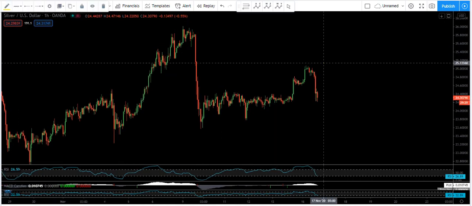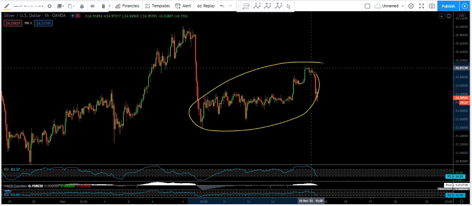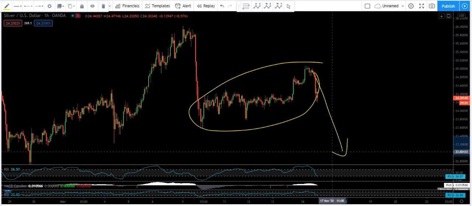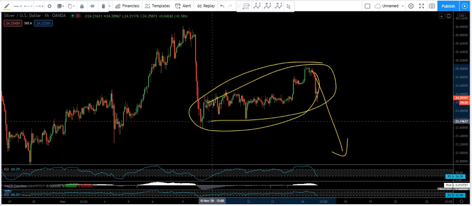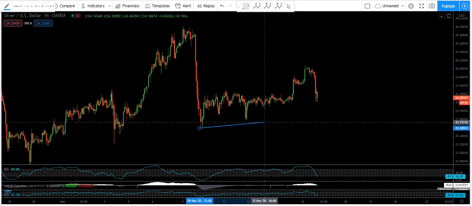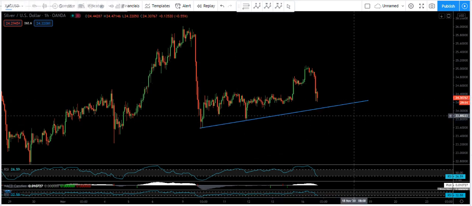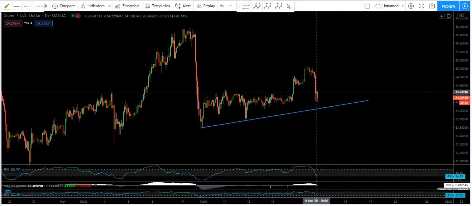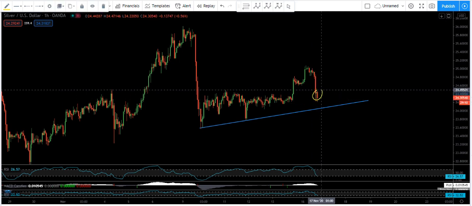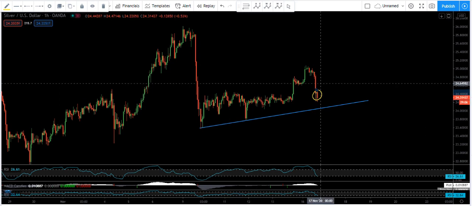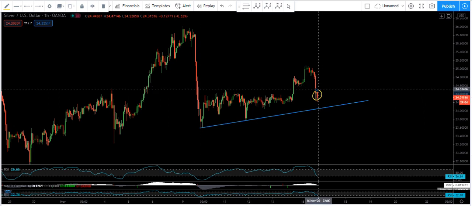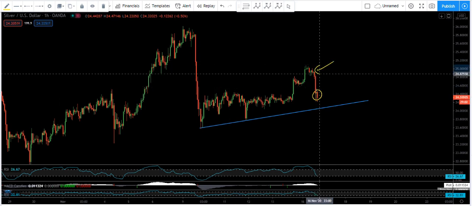Now the thing is, we want to know whether this is the only correction and the price can break and drop lower, or whether we can be within this correction for a longer time. That means we get a more complex correction. That's why I drew this trend line. First of all, based on the lower time frame, we want to see how we can trade this correction. Later we move to the 1 hour and 15-minute chart, but for this trade we have it.